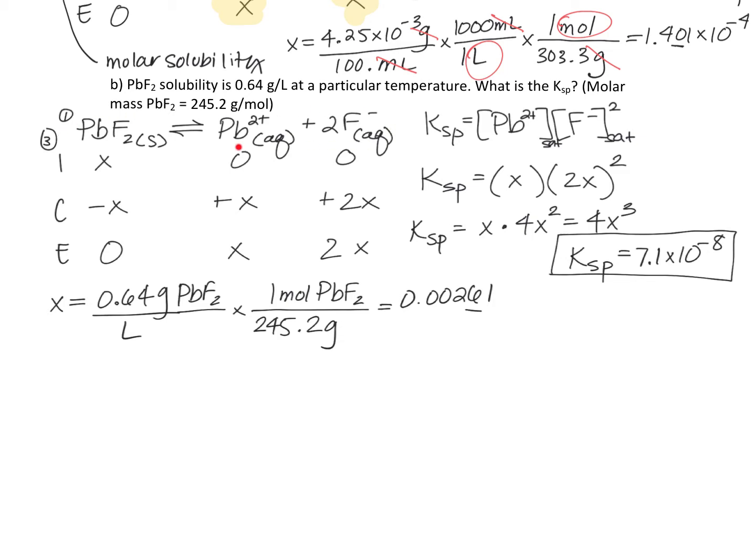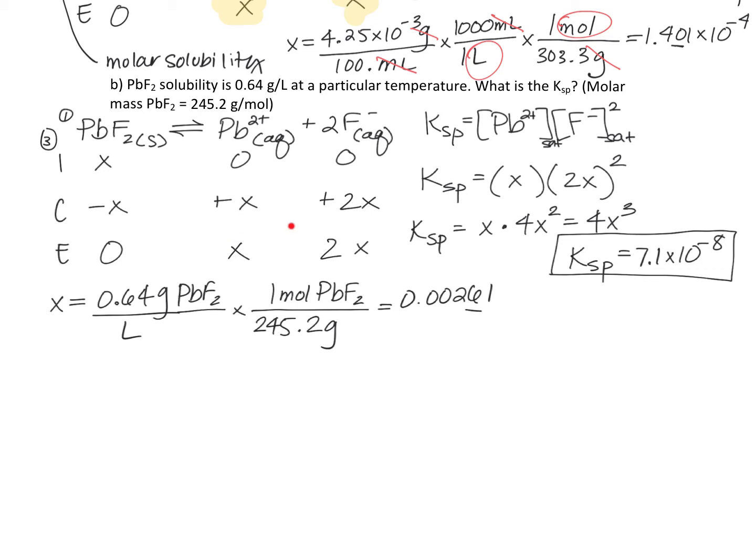First, we write out our dissociation reaction. Make sure you put the 2 in front of fluoride. Then writing out our Ksp, that 2 is applied to the exponent for fluoride concentration. Setting up our ice table, we start with x underneath lead-2 fluoride. Then make sure that you do apply that 2 in your change for 2x. Then at equilibrium, you should have x and 2x. This is where the majority of the issues happen, is that people forget to apply that 2.